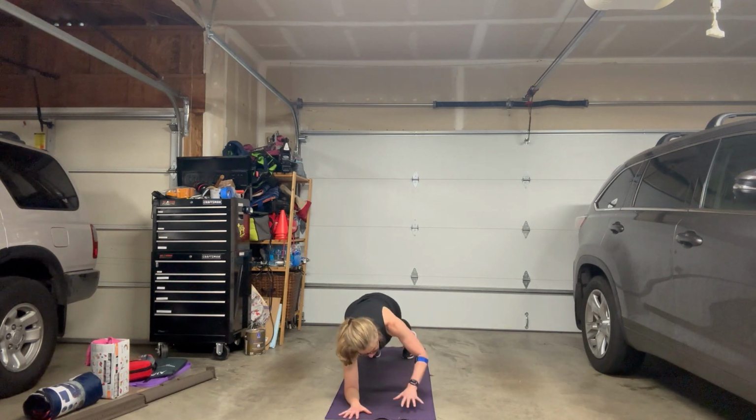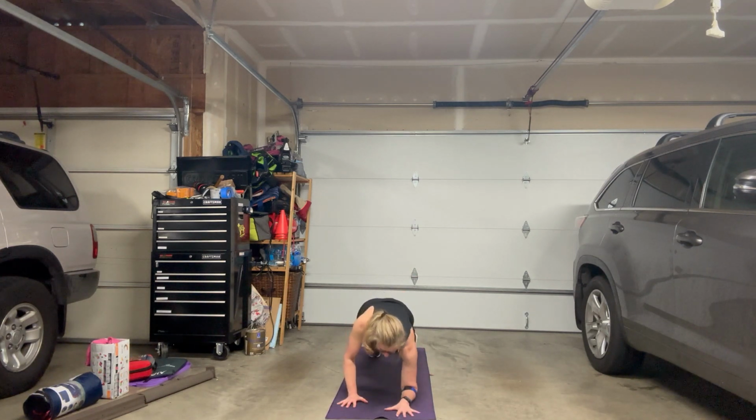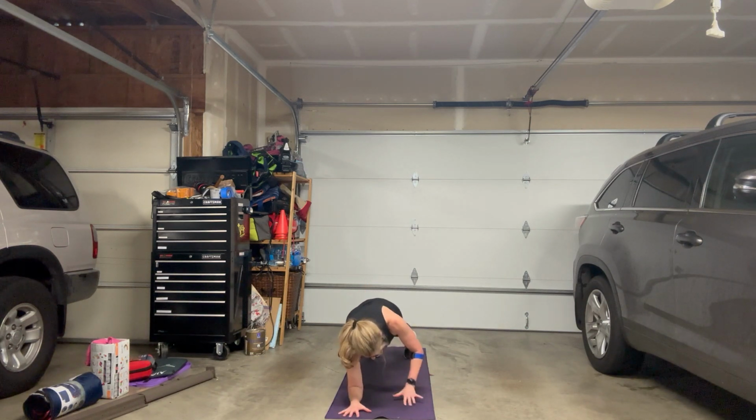Feel free to come to your knees. Another option, I was rounding that first set. For 60s, you can come down to bent elbow plank. Shoulders back. You can do some knee taps if you want. Breathing. You can take it to an up plank. So your choice. This helps build some upper body strength, so important as we age. Breathe.